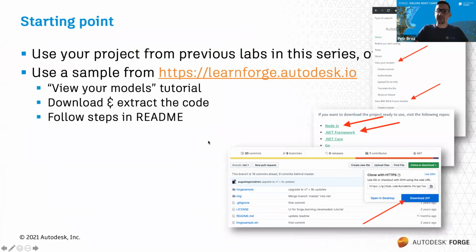Now, for those of you who maybe haven't built any sample app on Monday or Tuesday, that's totally fine as well, because on the Learn Forge website, we actually provide a complete implementation of the different samples in different programming languages.